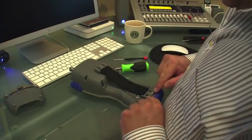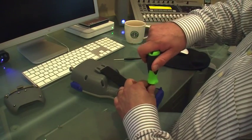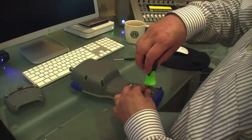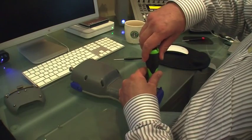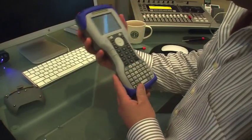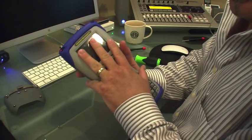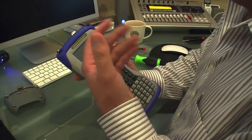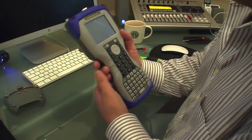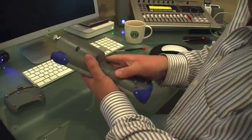Okay, now I'm going to take this strap off, loosening these two screws. Pop this up. Now that's off. I could either remove those or just tighten them back down. So here we go. That's how simple that upgrade was. Now you do have to run the software inside, have the latest version, so that you can let the system know that you've got an internal SIM card now, and that's how you're going to receive your network correction. Pretty straightforward, but as you can see, very ergonomic integrated package.